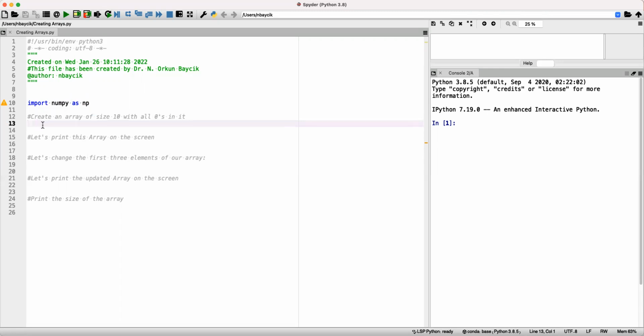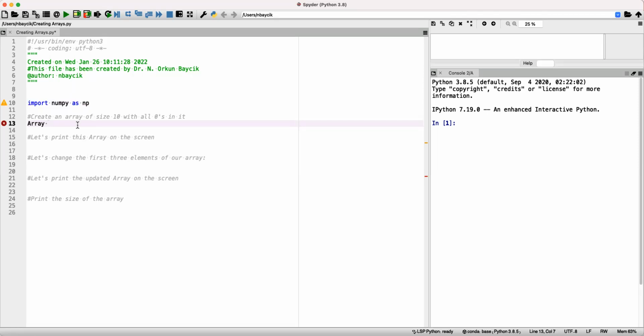So let's define an array of size 10 with all zeros in it. So here's what we are going to do. I'm going to define my array as array, okay, with uppercase A. You can name this whatever you want depending on the context. So for example, if you are going to store the salary data, you can name it employee salaries.